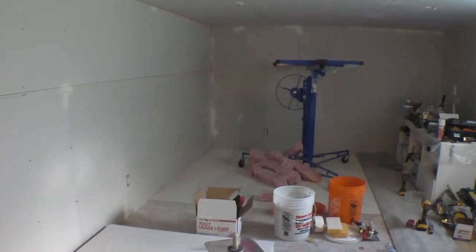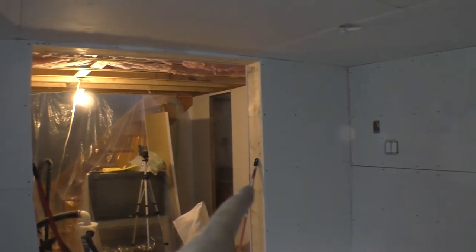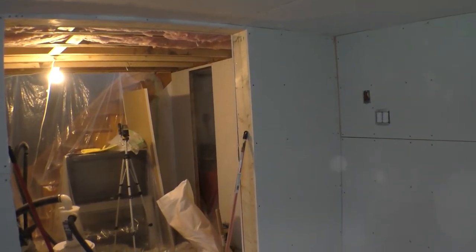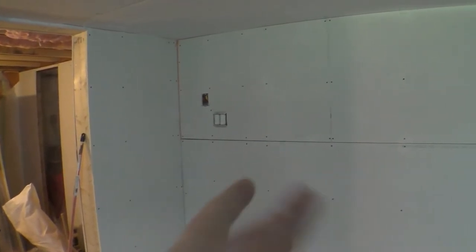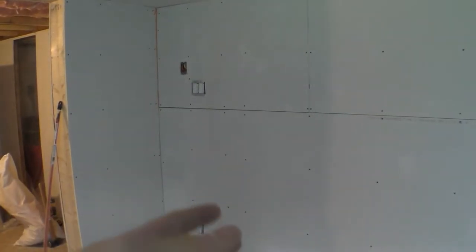The drywall is in and it wasn't easy — I have a lot of problems to fix. I've started cutting holes for the recessed light spots and still have the ceiling speakers to do. My mud is ready and I want to do at least the horizontal joints today. I still have to trim the excess drywall and finish the transition area outside the gaming room. We're around the 24th or 25th and I really need to advance, especially on the ceiling.